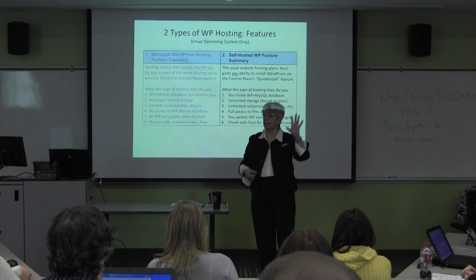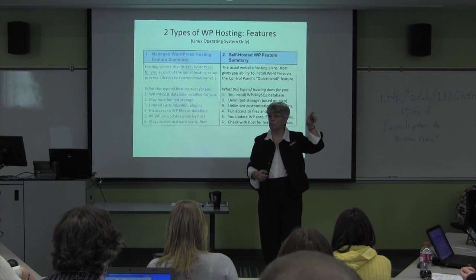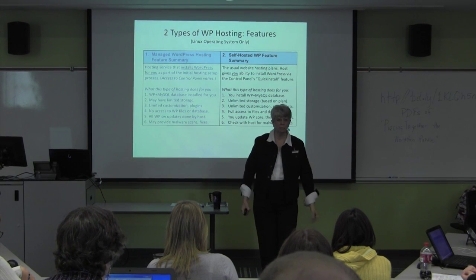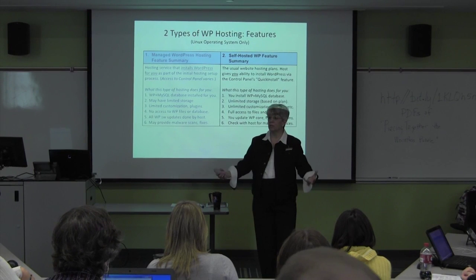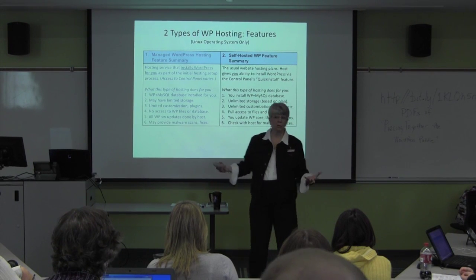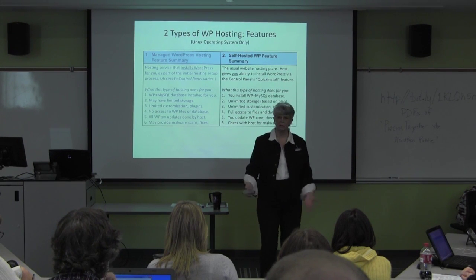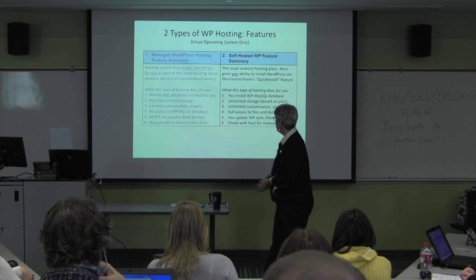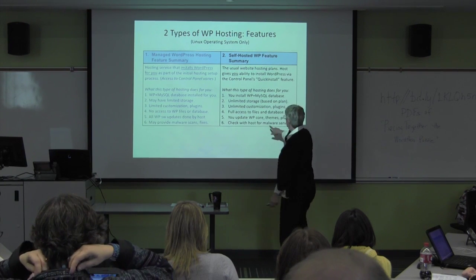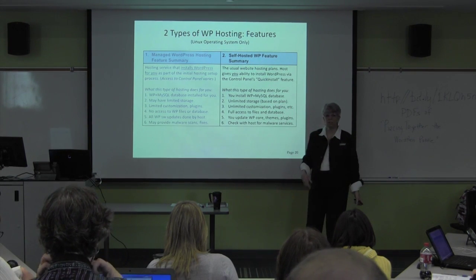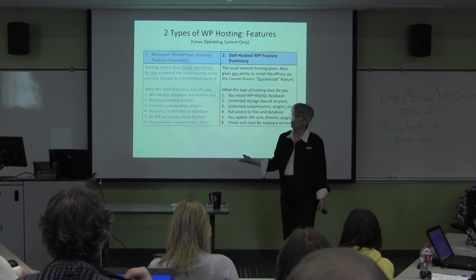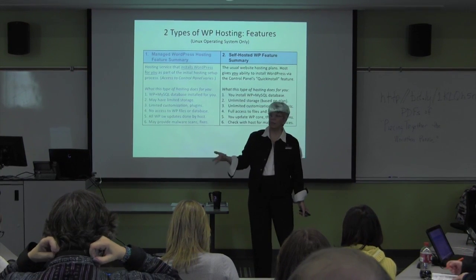So in your WordPress admin, you see a lot of those little numbers pop up all the time. Somebody is always updating something. You know, I finish updating, and I happen to go back into a client site a week later, and there's like four updates. Like, really? I have other things to do, but anyway. And then, again, check with your host for malware services. In some cases, again, for an extra fee, or maybe they build it in, they can help with that.